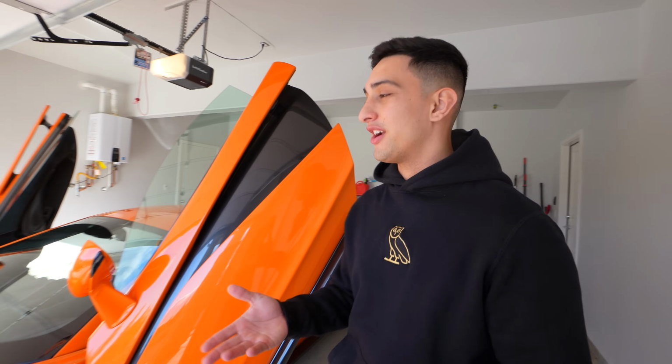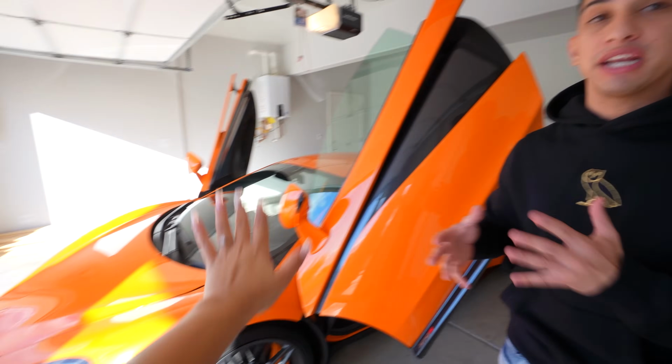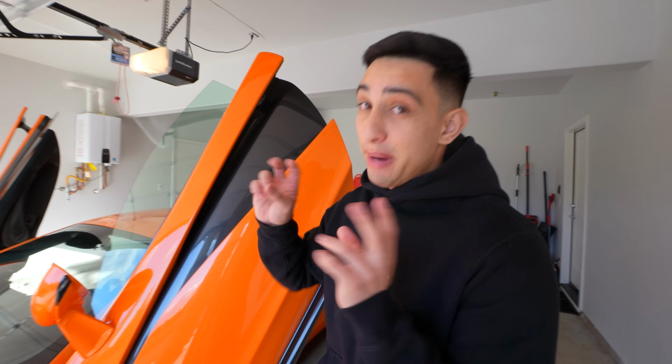If you guys know McLaren, they're pretty much faster than any other supercar out there. Like this is faster than a Lambo. Like this will beat a Huracan and maybe even like base model Aventadors. And this is like the baby McLaren. It's like one of the least horsepower ones you can get, but like a 720S and anything like that will completely destroy any Lambo. So this is actually a McLaren 570S for those of you who don't know. And with McLaren, the number that comes after the name is actually the horsepower that the car has. So this car has about 570 horsepower.